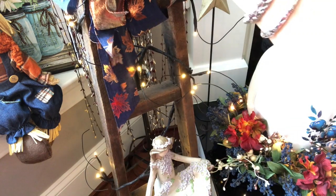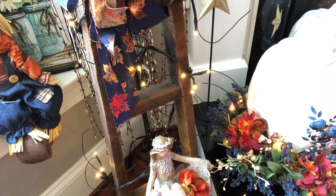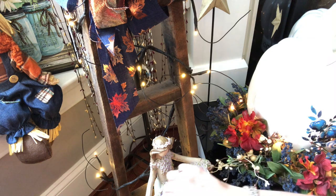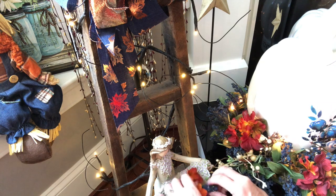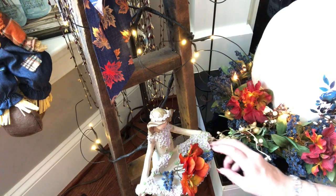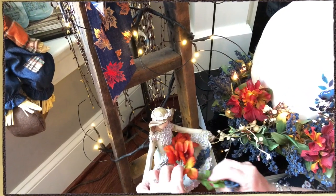And then I have little Scarecrow over there. He's pulling in the oranges and more of the blue. I may put, you know, a little tuft of flowers in here that she could hold. I think Lisa had said that she was thinking about doing that with hers, and that might be cute, just like that. I also have a little piece of blue here that fell out of that little wreath.